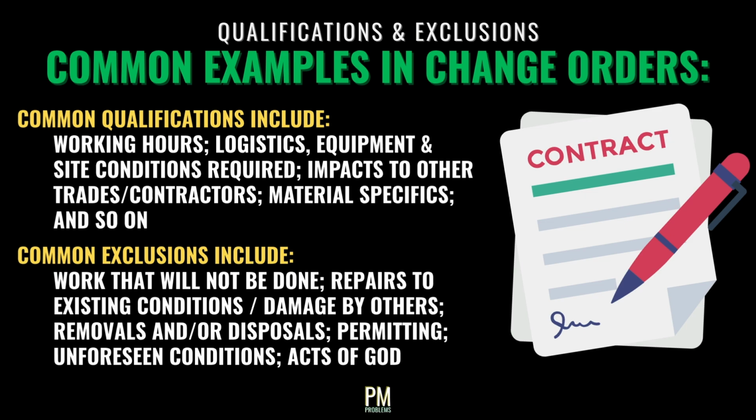A masonry contractor working for a general contractor might exclude the off-site disposal costs of old bricks they've removed to install a new terrace. These are a few simple examples off the top of my head, but the general idea is that qualifications and exclusions outline the legally binding terms and conditions associated with the change order, as well as to clearly state which work items are included and which are not. And that wraps up today's discussion and our two-part video series on all the essentials you need to know to write and review change orders on your project.